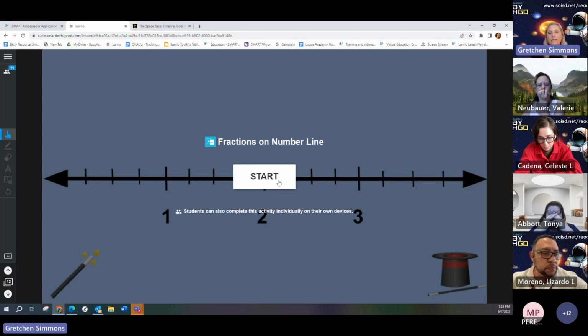Then I downloaded it as a JPEG, meaning I made it into a picture form. Then when I'm building my Lumio lesson and I'm doing the game-based activity flip out, when I want to put the custom background, I uploaded this JPEG picture of this number line from my Google Slides, and it's my background.